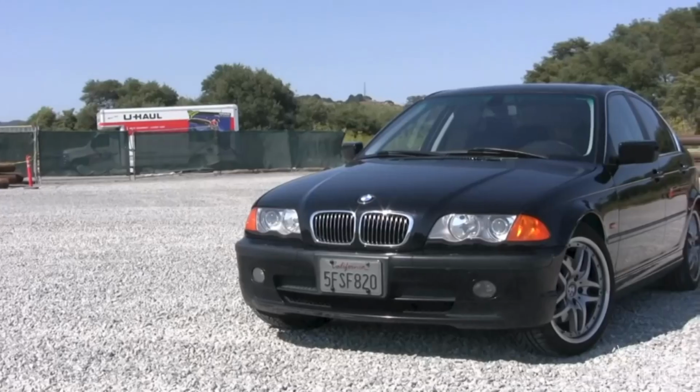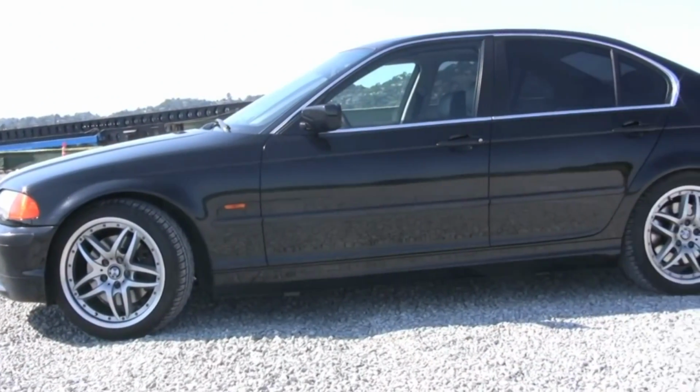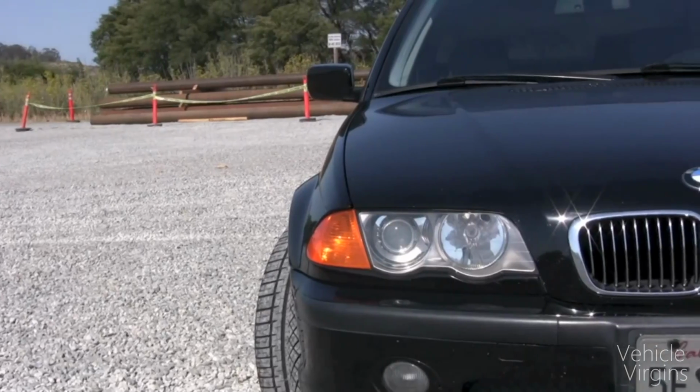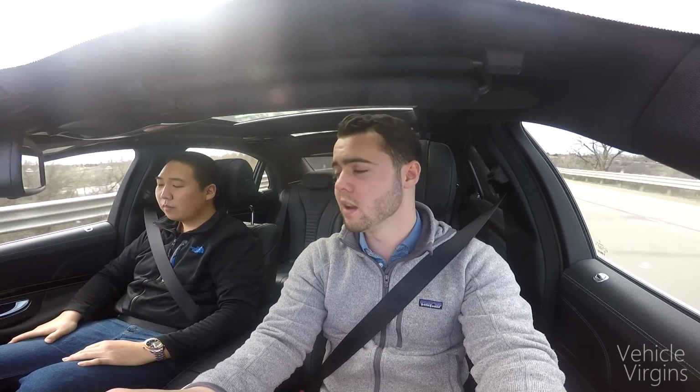If you want an older BMW, but you don't want the big 5 Series, you can get an E46 330. Same thing, a nice German sedan. It's got some luxury. It's fun, a little smaller than a 5 Series, so it'll handle better. But along the same type of car, you can get a manual in it, and they're quite fun too. You can also probably get like a 2004 two-door 330i if you're looking for a coupe.